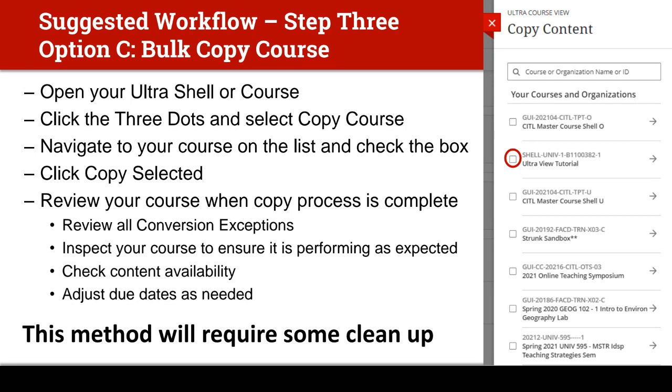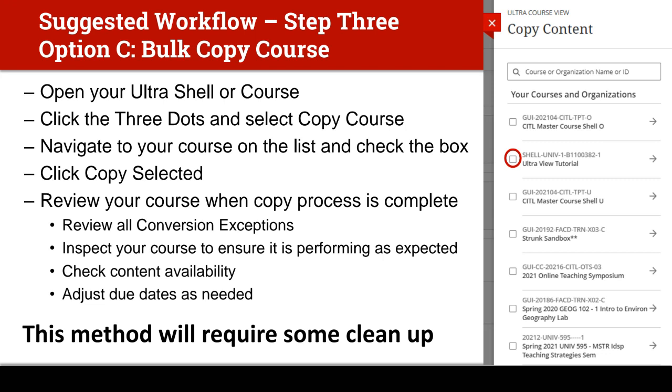Once you've copied something in, how long it takes to copy will depend on how much material you're copying in, things like that. If you've got a lot of videos, the time will vary, but generally the copy is fairly quick. But you always want to review. It will tell you if there are conversion exceptions, those low, medium, and high I talked about earlier.